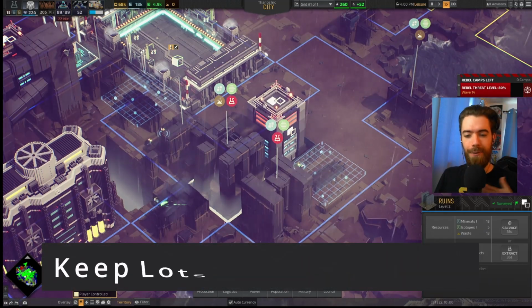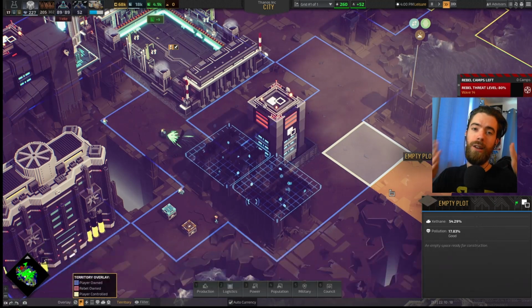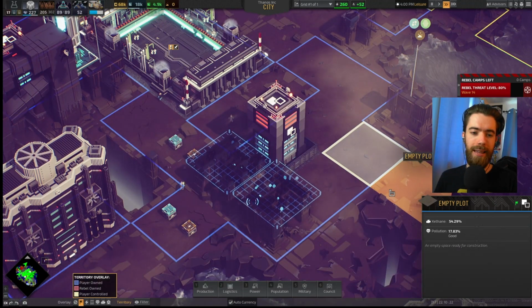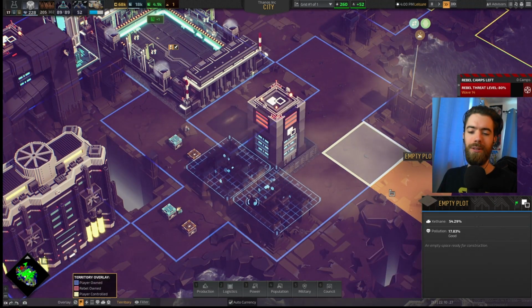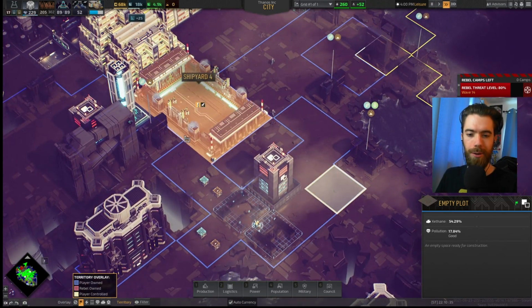The final tip I have for you is always make sure you have more red artifacts on hand. Red artifacts are fairly plentiful from all the ruins in the game, but they are technically a limited resource, so you want to be careful that you always are expanding to be able to bring more into your stockpiles.